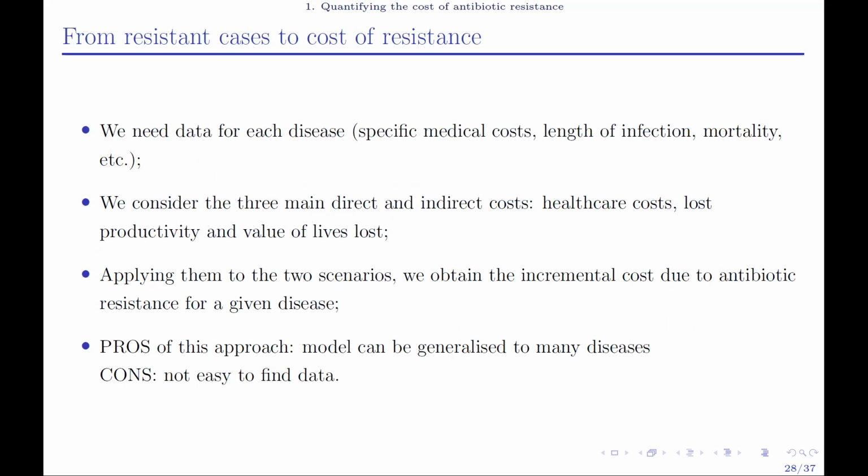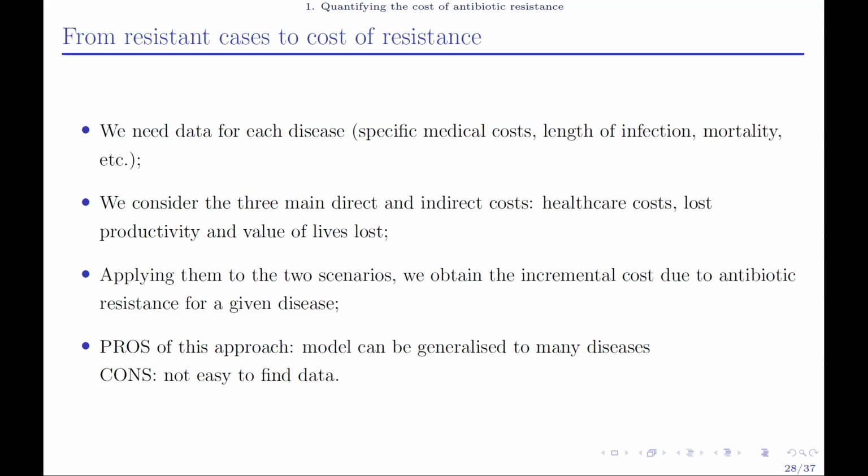But the problem is that to do that very precisely, and that's basically why they didn't do that until now, you need a lot of different data, because imagine that this is only for one disease. So if you want to do it for resistance in general, you have to consider all the possible diseases and really a lot of different parameters. For example, the length of infection, the mortality rate, the infection rates, how quickly the bacteria become resistant, and so on. So it's quite complicated because you need a lot of data.